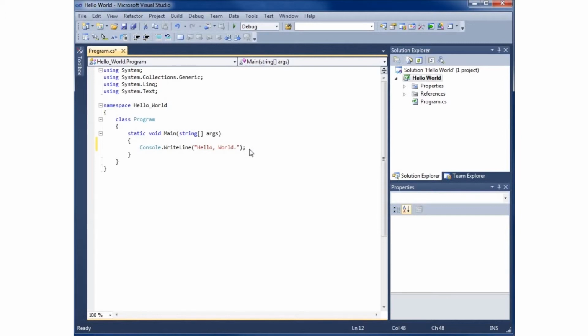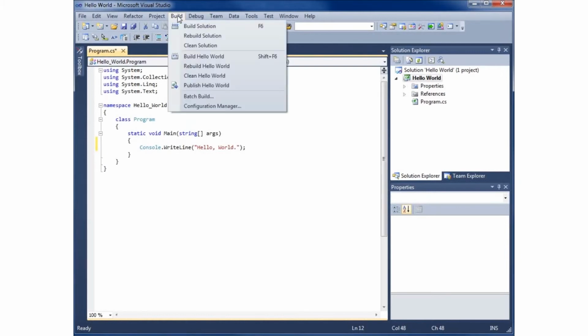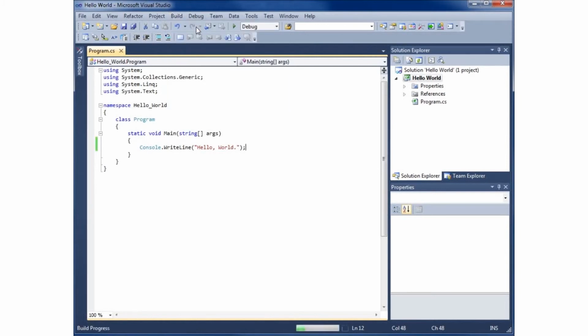We ended our parentheses, and we ended our statement with the semicolon. So now to actually run our program, there's a couple things that need to happen. We need to take this language and turn it into machine language, and the application we're going to use is called a compiler. We can go to Build up here at the top and choose Build Solution. What we're looking for is down here at the bottom where it says Build succeeded. We want to make sure that there are no errors, and I do not see any errors within my program.